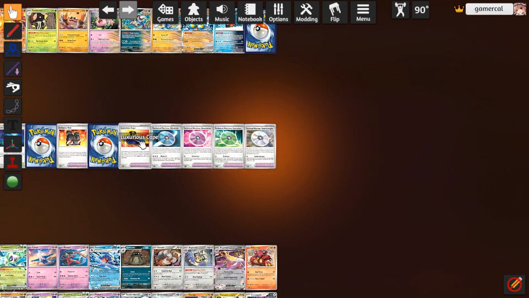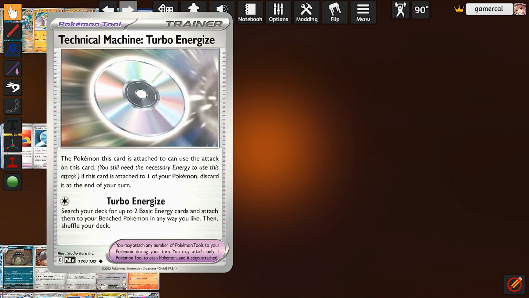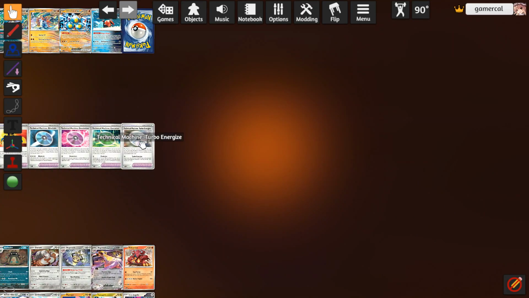Then we finally have the TMs over here. So I mentioned the mechanic, it's a tool card, it drops off at the end of the turn it's attached, but it gives the Pokemon an extra attack that they can use. So we'll go in reverse order because I think it's like most to least useful-ish.